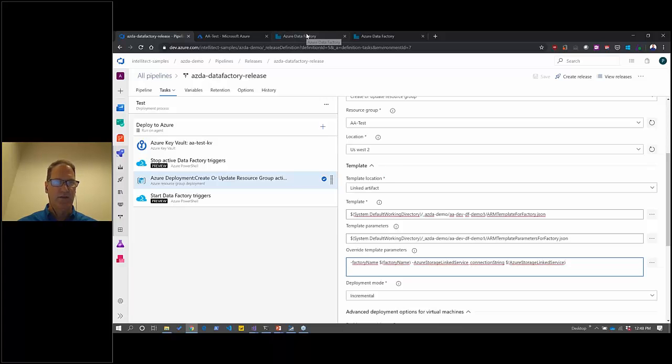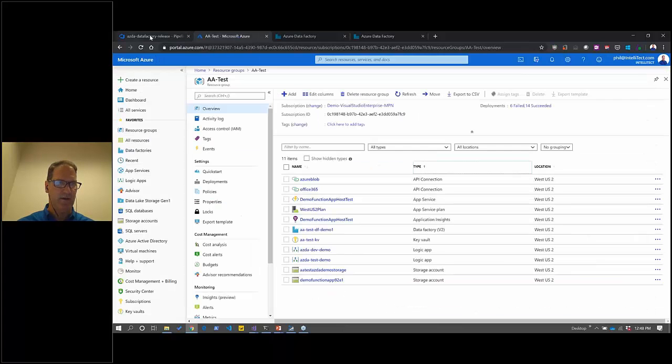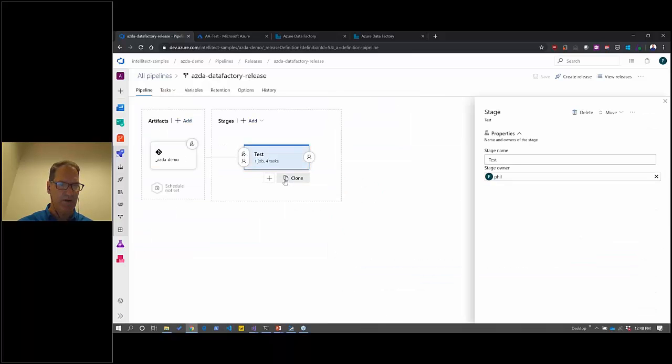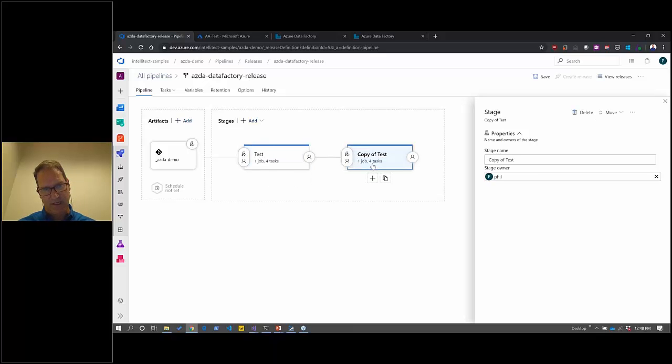Okay, and you can imagine that. Sorry for a little bit of clicking around there. If I go back to my pipeline and I say, yeah, I'm good, I can do the same sort of cloning here, and as long as I provision my environment, I could take that test Data Factory and put it in another environment, connect it perhaps to staging or to production or live connection points with very minimal additional effort.